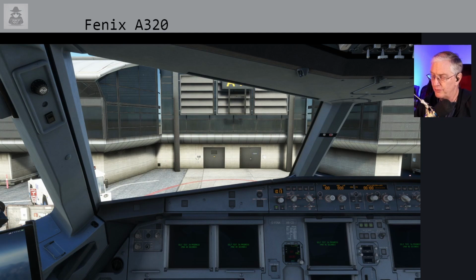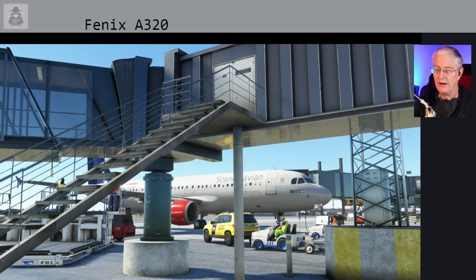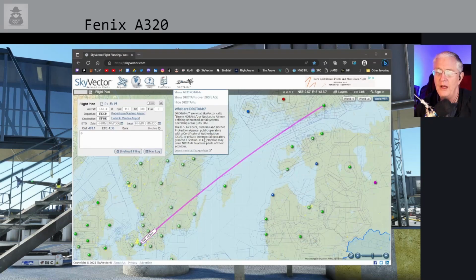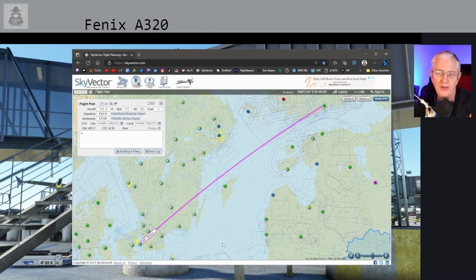The airplane will do its power up thing, so we can go and do what the pilots are doing back in the secret pilot office and stuff. And one of the first things I really like to do is just take a look at my route, and nothing is better than SkyVector for a fast look at your route. Link in the description below.